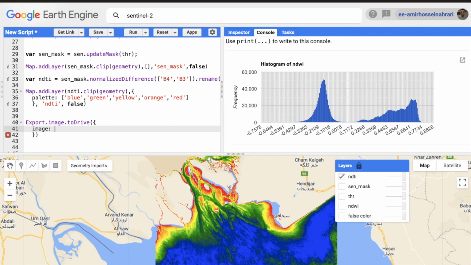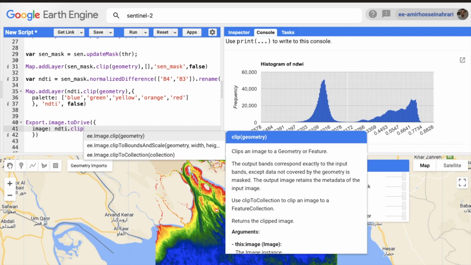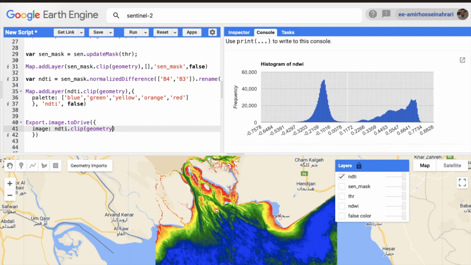The first is the image you want to export, that is NDWI, but it should be clipped based on the region of interest. The description refers to the file name that you want to save in Google Drive, for example Sentinel-2 NDWI, and then the region could be, for example, geometry.